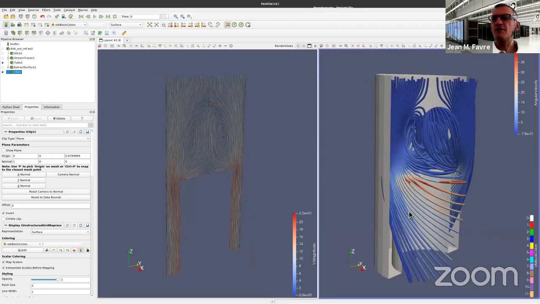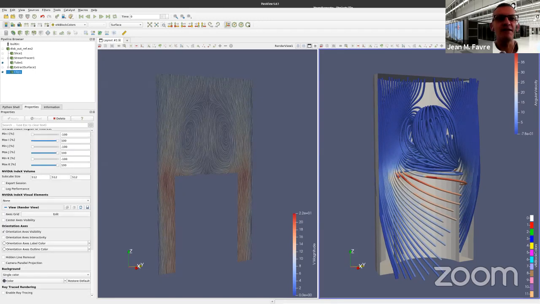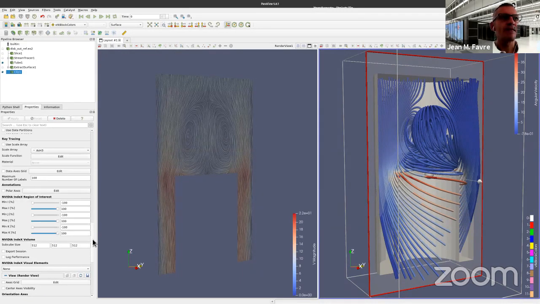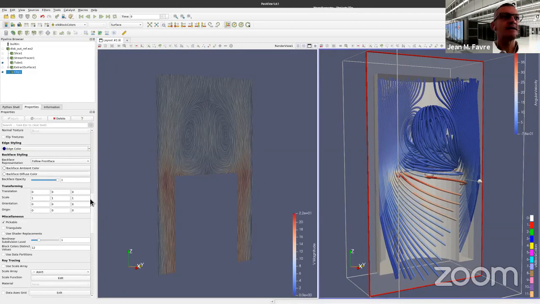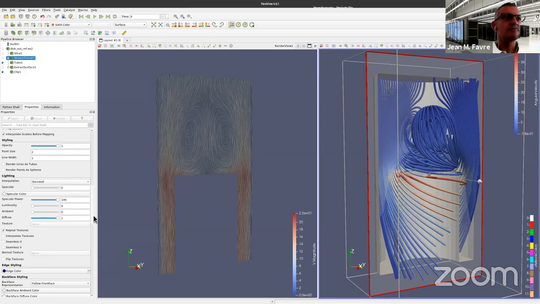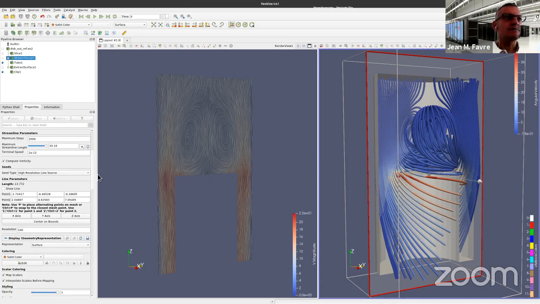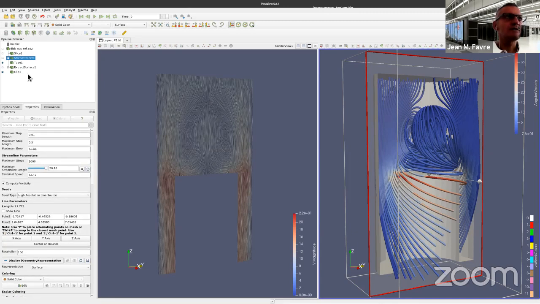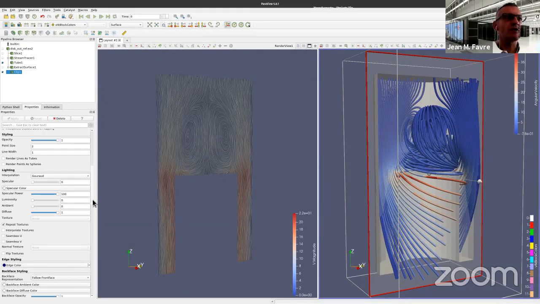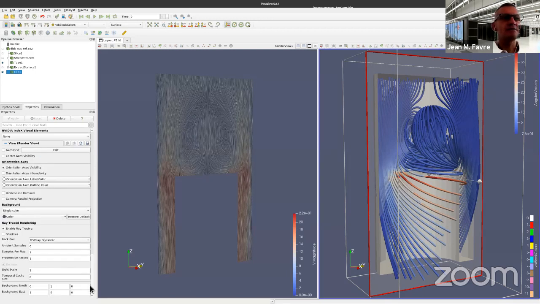And tomorrow we're going to talk about ray tracing. This is a good opportunity to use ray tracing, and you'll see why. Let me turn off, I need to turn off one object, which I don't see here. And it's the clipping plane I need to turn off because it's in the way. Okay, well, I don't seem to be able to do that.